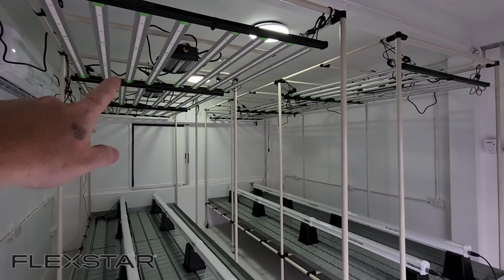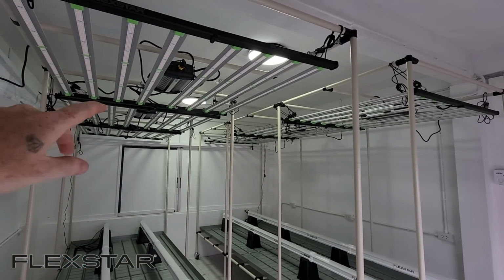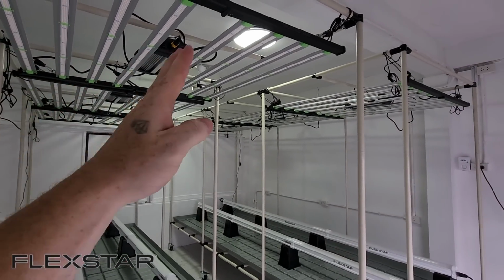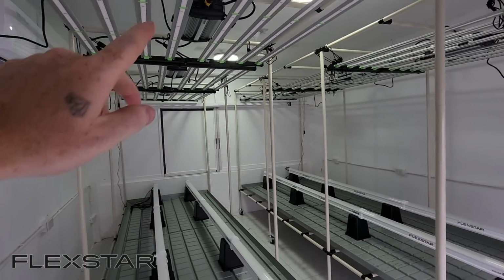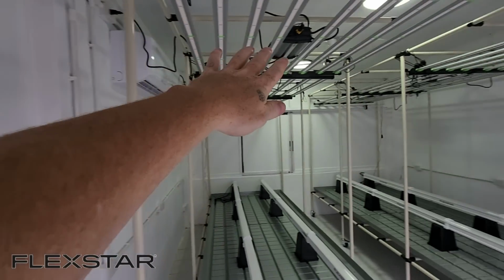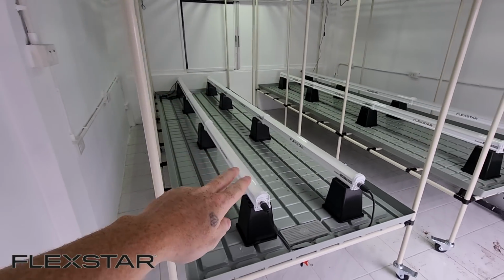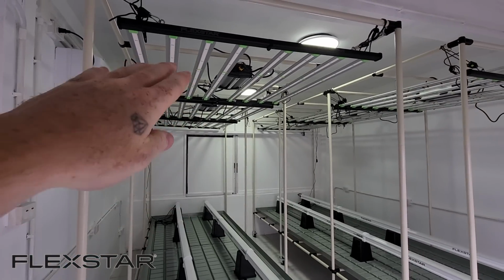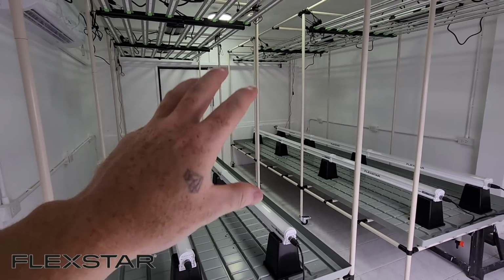Okay, so we got these 6 flexstar 720 watt pro LED lights installed. They are each daisy chained to each other in this row. So this is one channel, and then that's the second channel. We will have the wires coming over to here where we'll be mounting the control box to control both the lights above and the under canopy lights down here. Both are from FlexStar, 2 per light, so 6 of them in each row to accommodate each light. So one light will get 2 under canopy lights.